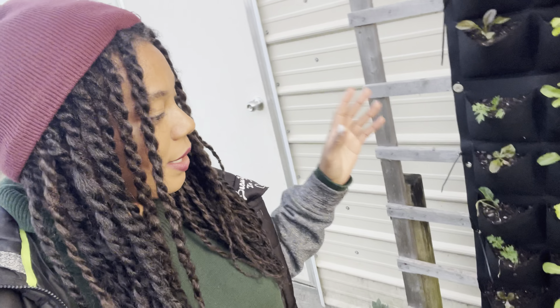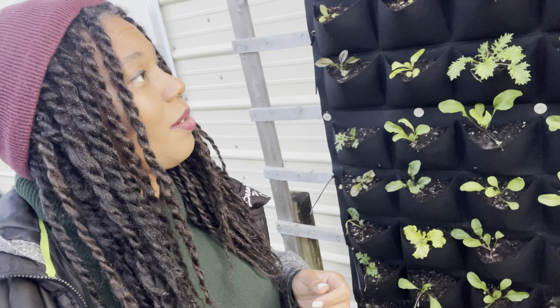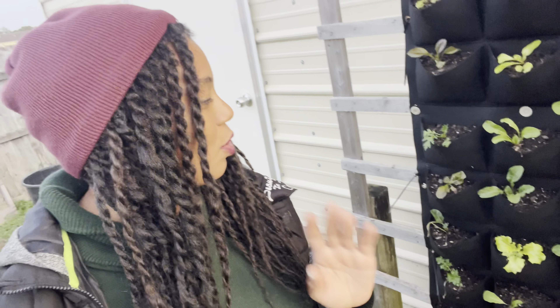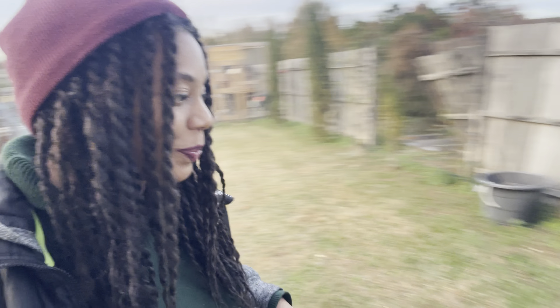I have in here some arugula and about five or six different varieties of lettuce, especially my buttercrunch lettuce. I love the buttercrunch — it's so yummy and tasty, you've got to try it. It's very soft and buttery. This is the buttercrunch right here. Let's go ahead and head on to the back garden to show you what's going on there.